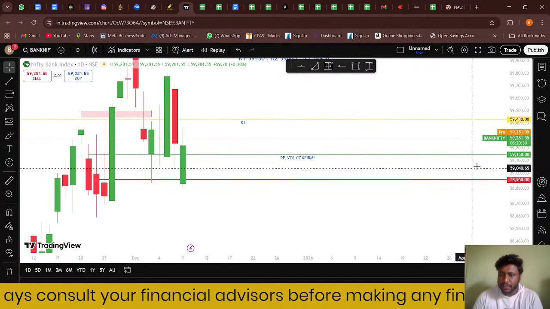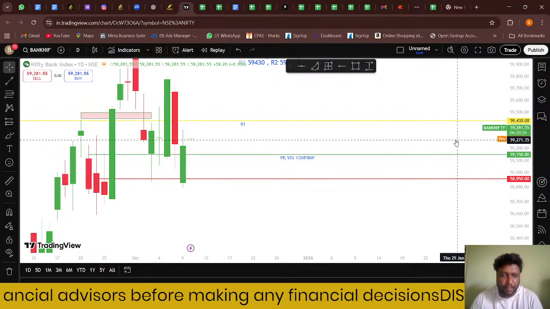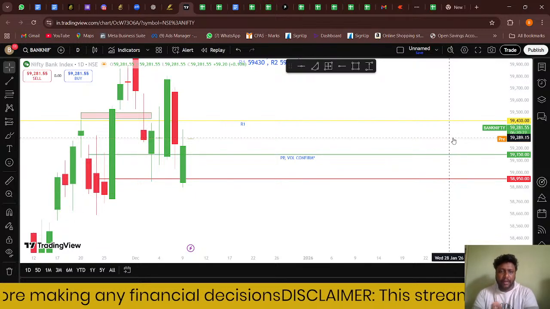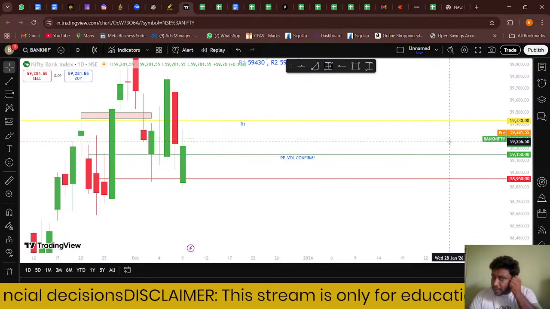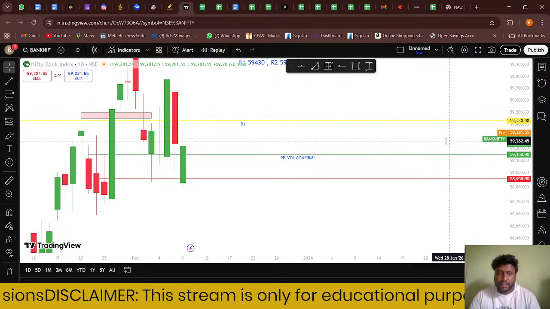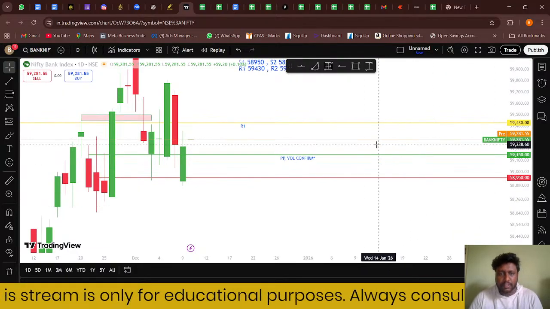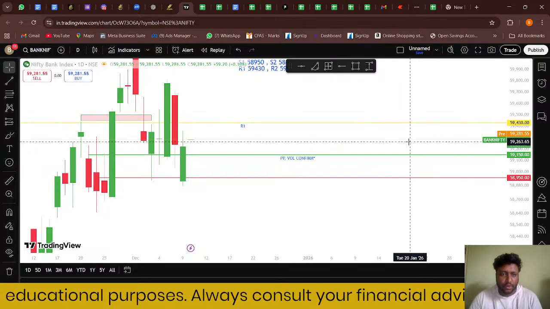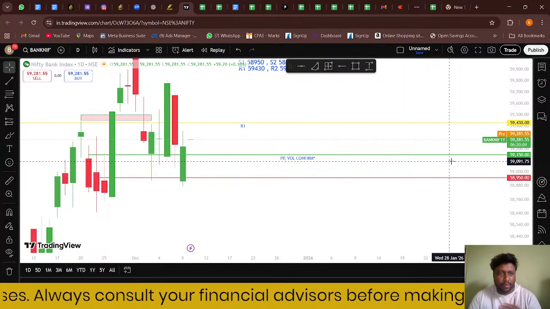For strike selection, I personally prefer ATM strikes or a minimum of 100 points different levels only. Anything more than that, we'll have issues with the premium. The rate of movement, the gamma, will be pretty less, so it is better to use a premium which is closer to ATM, or 100 above or below.